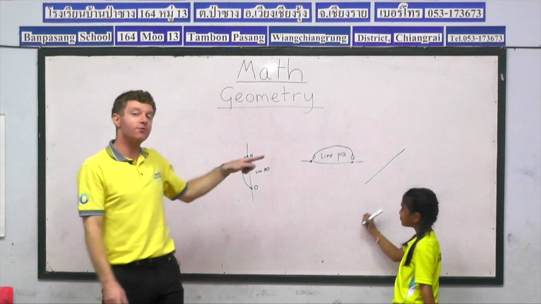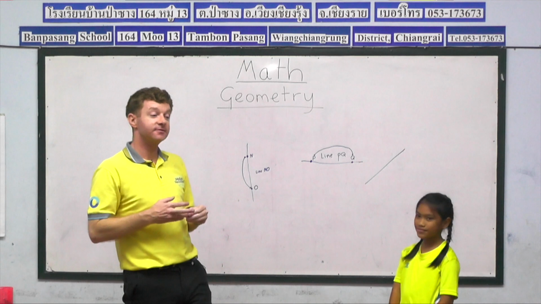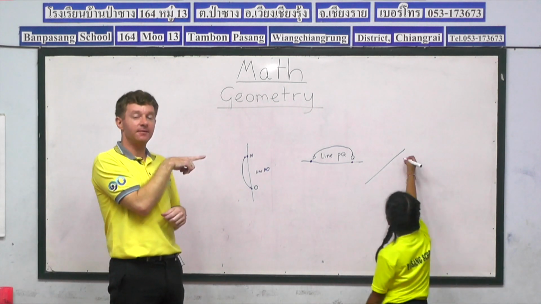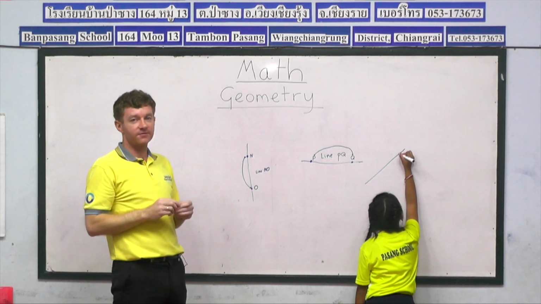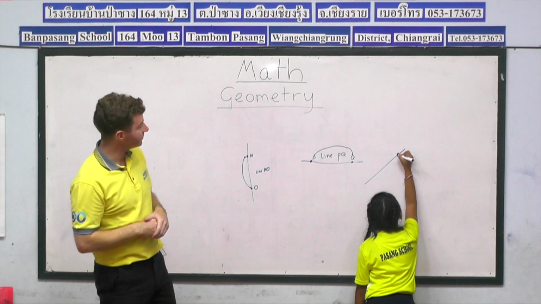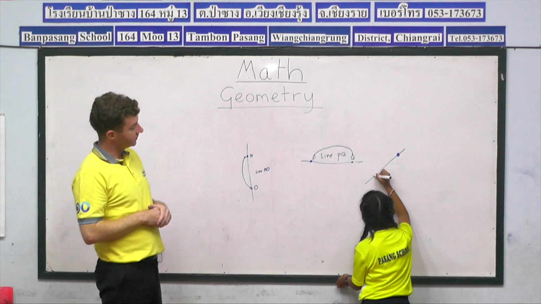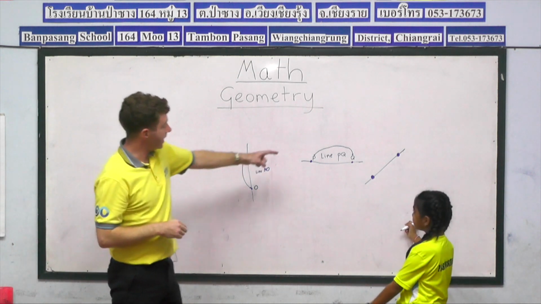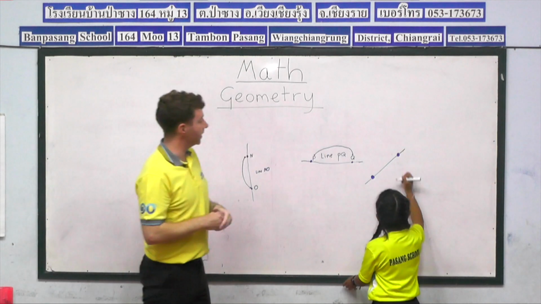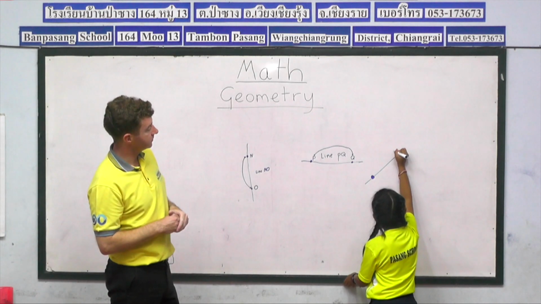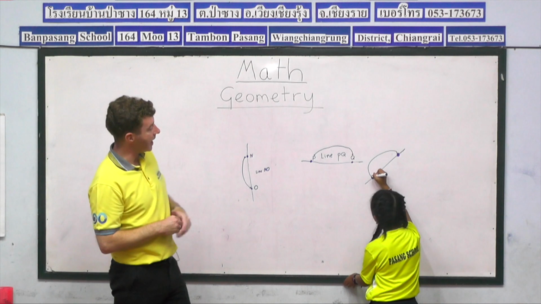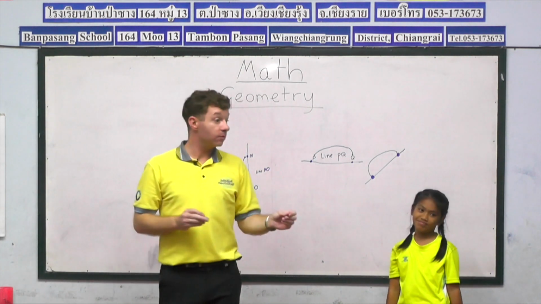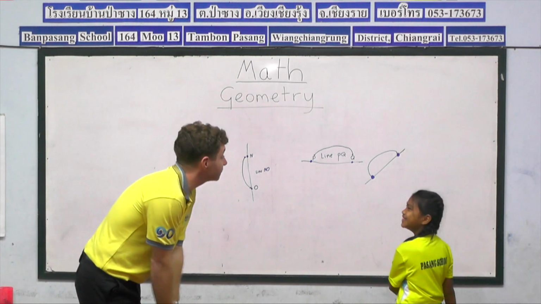Excellent. Does anybody remember what type of line this is? Diagonal. Okay, so now we've got a line, but we've got no line segment yet. Pak Bung, can you give us a line segment? Perfect. 2 points. And now, can you draw an arc to display our line segment? Yes, our line segment is between the 2 points. And now, can you give our points 2 letters?